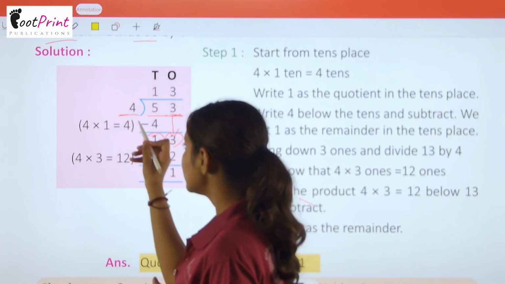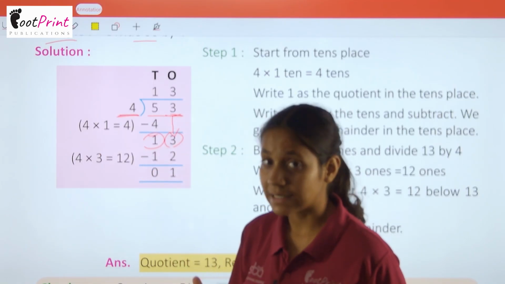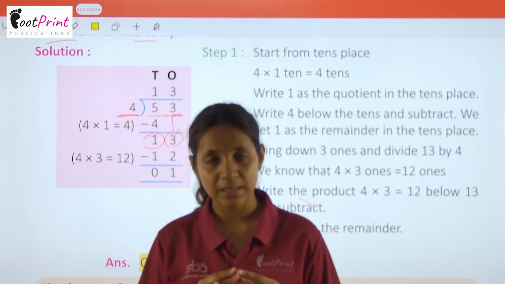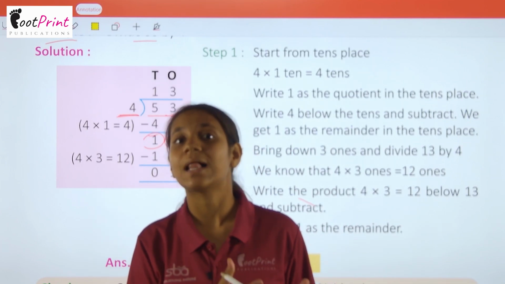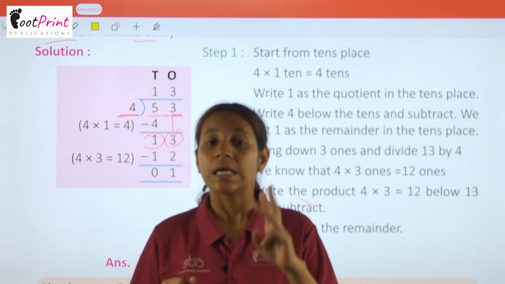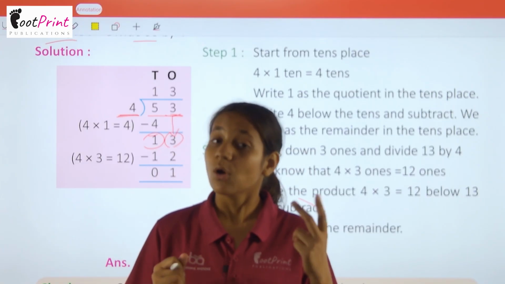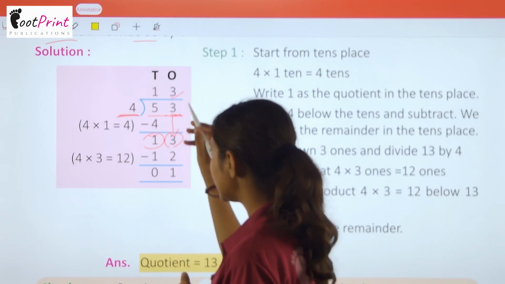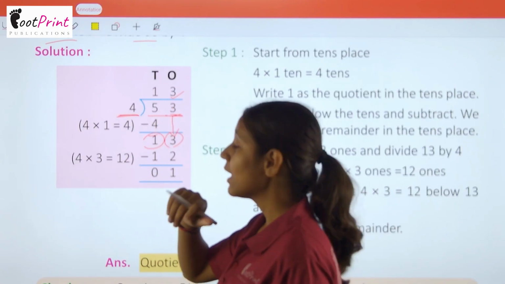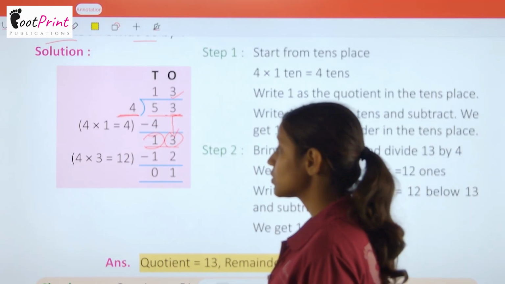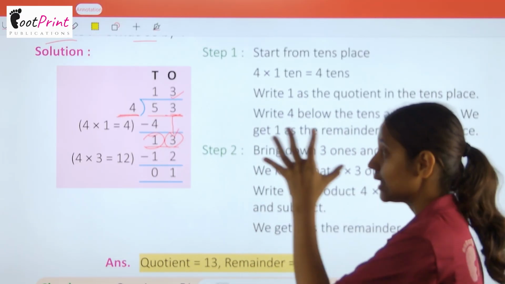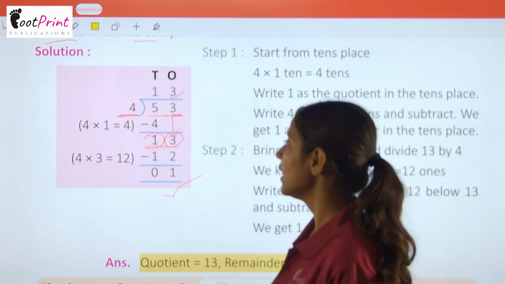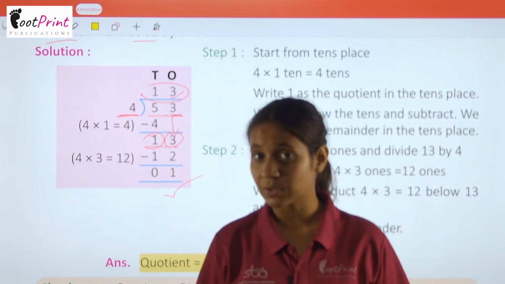Now we will check कि 4 की टेबल में 13 या 13 से छोटा कोई नंबर आता है. So 13 तो नहीं आता है 4 की टेबल में. Yes, 13 से छोटा 12 आता है. How many times? In third time. 4 ones are 4, 4 twos are 8 and 4 threes are 12. Okay. So 3 is written here as a quotient and now 13 minus 12 is 1. In this calculation we are getting a remainder 1. Okay. As an answer we are getting 13.